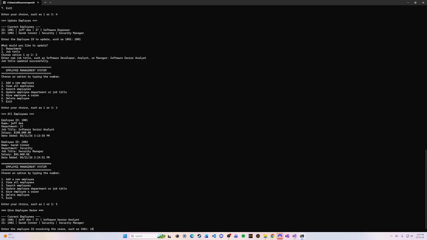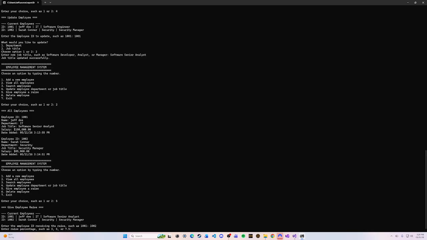We're going to enter in her number, 1002 for employee ID, and it asks us to enter the raise percentage as 3, 5, or 7.5%. Now we don't have to write percent here or anything like that.